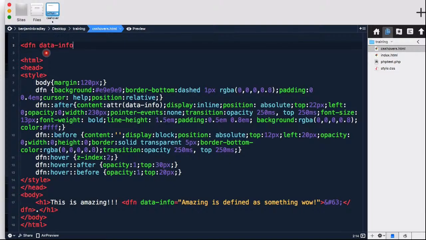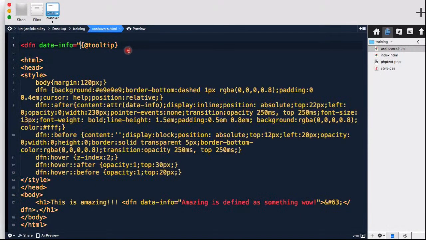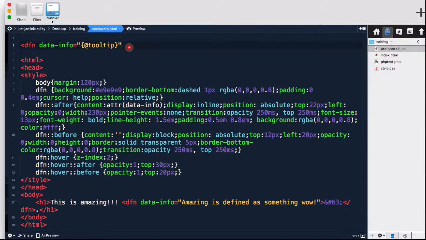Data info equals, and then you'd have a tooltip field. That needs to be in quotes. Explanation.